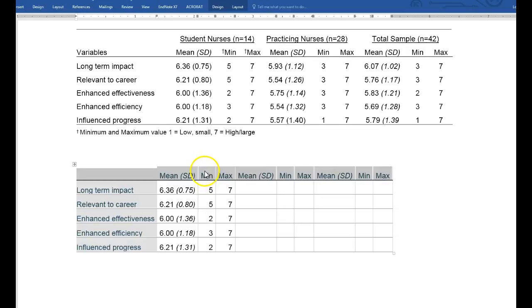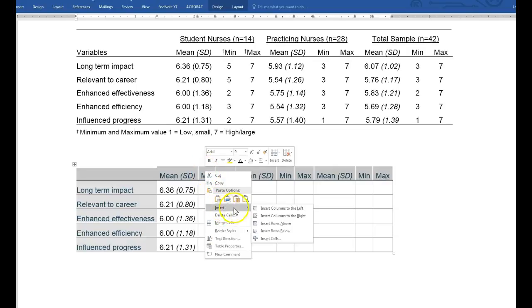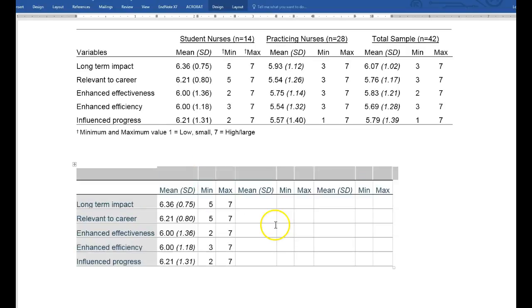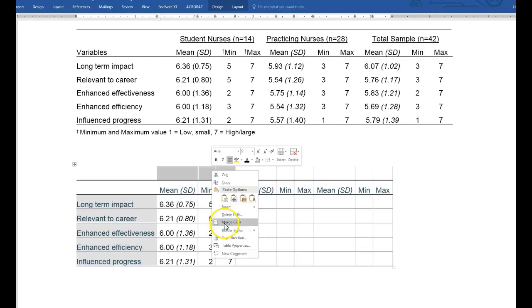And since we know we need a heading up there, we can insert that row above. And we want this row to be for, so I'm merging.